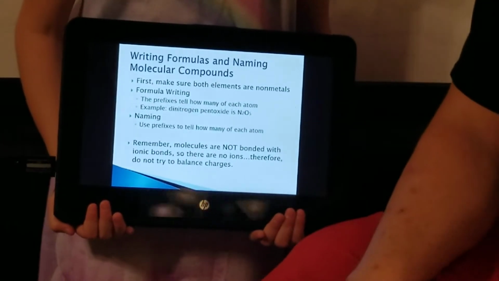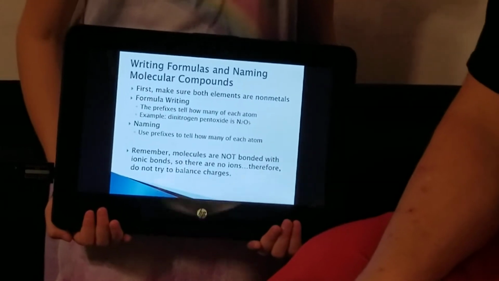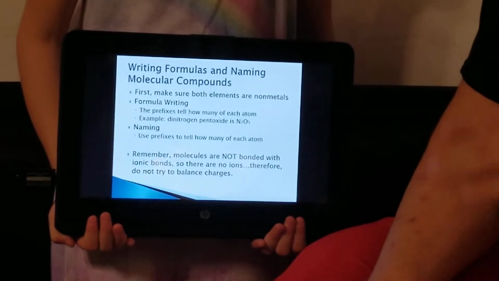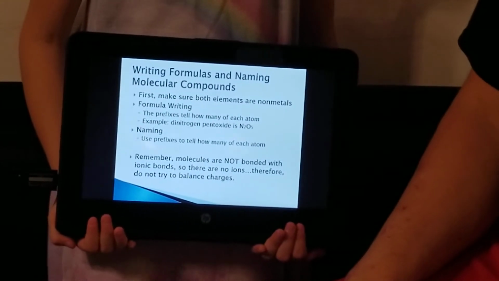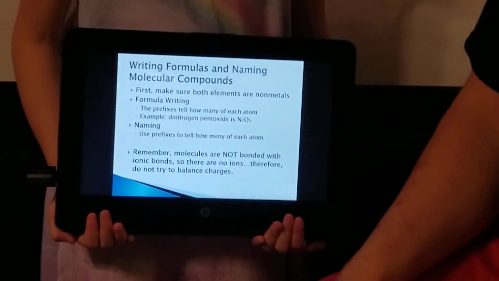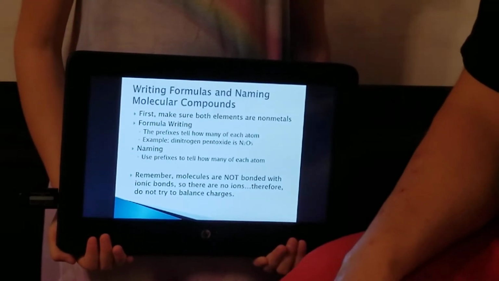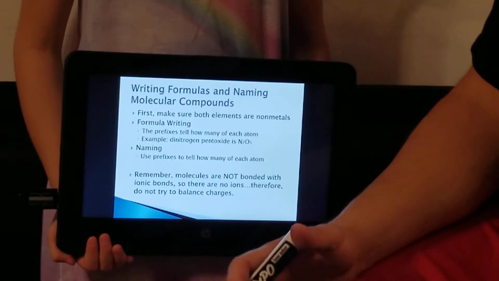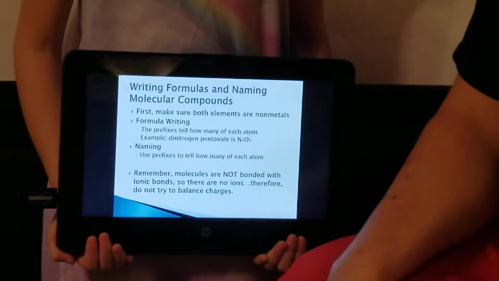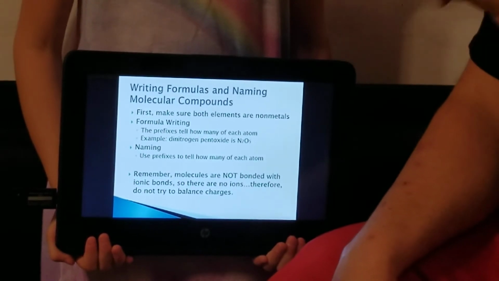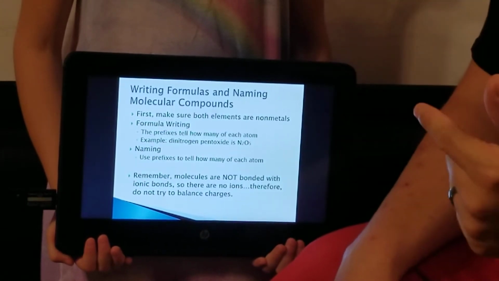If I was giving this lecture in class, I would say, write that down. That's super important. You absolutely have to know how to recognize the difference between ionic and molecular. And I would say, okay, ionic, metal, non-metal. You guys would be repeating it, all that good stuff. So we make sure you guys know the difference between ionic and molecular. Ionic is between a metal and a non-metal.